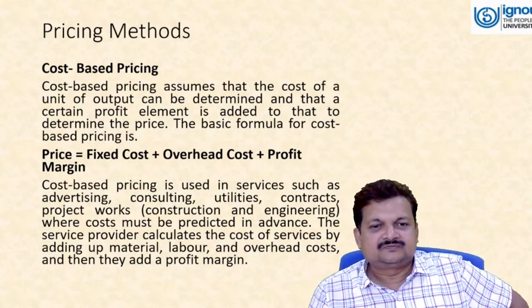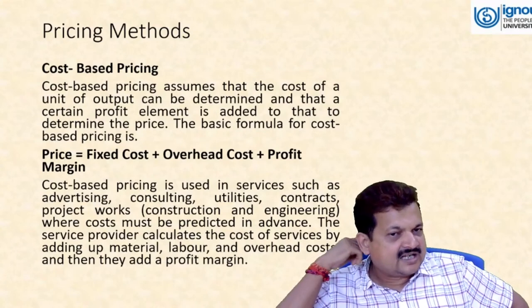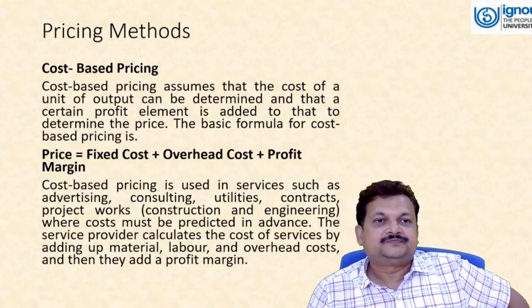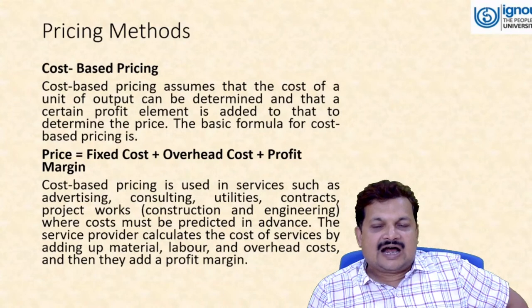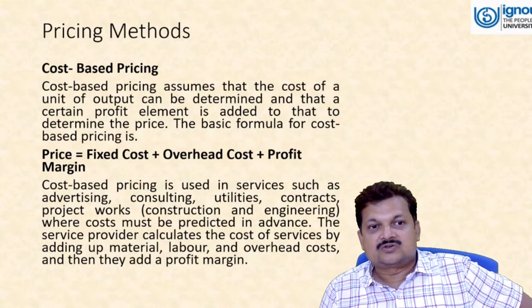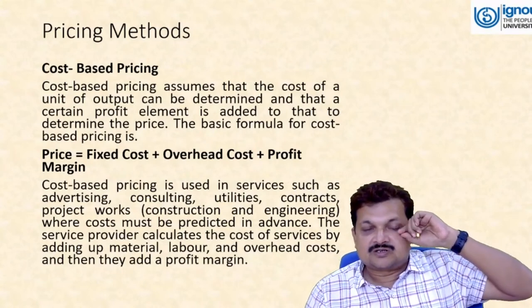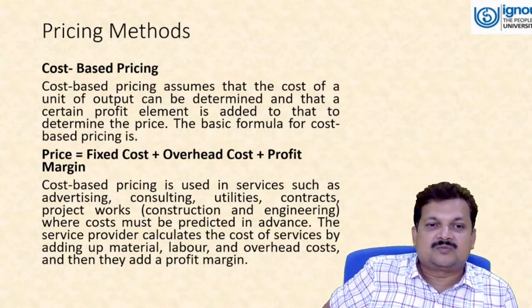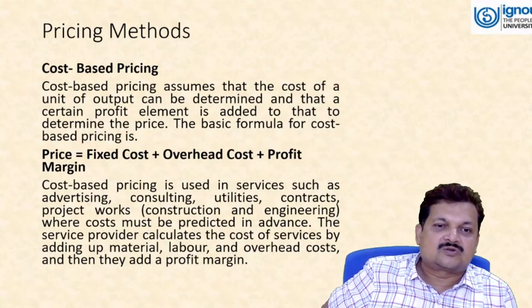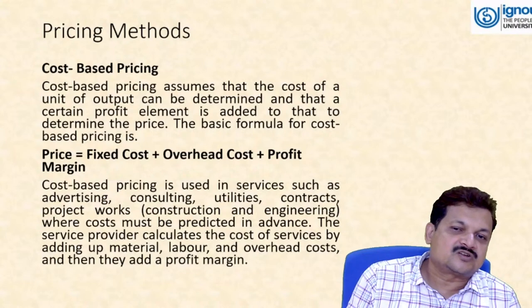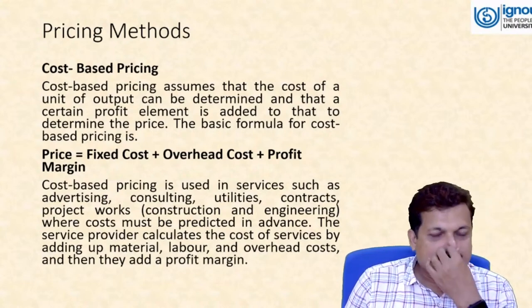The service provider calculates the cost of service by adding up material, labor and overhead cost, and then the profit margin. For example, if you take your laptop or cell phone for repair to a service center, they will charge based on the component they have to change and the time duration. That means the material used, the labor charges, the time the labor is used, and other overhead costs are added. After doing all this, the final cost comes.